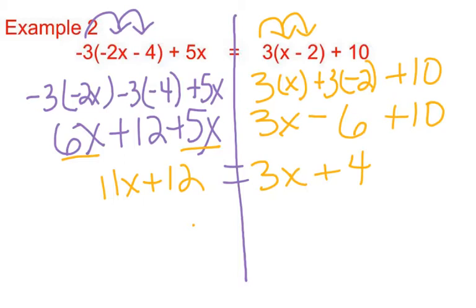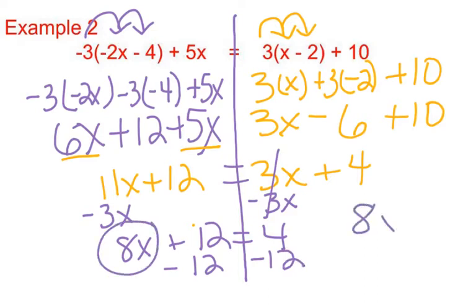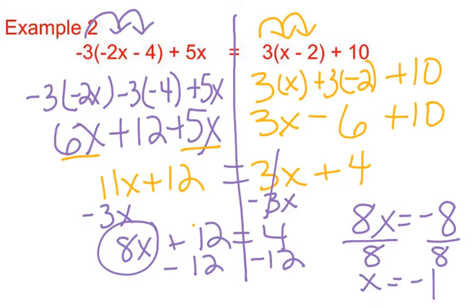Now what I've done in the past and I'll continue to do is to eliminate the x on the right-hand side. So the opposite of 3x is minus 3x. What I do to one side of the equation, I have to do to the other. 11x minus 3x is 8x, plus 12 equals 4. I'm going to take 12 away from both sides because I'm going to isolate that. So then it's going to be 8x on the left equal to negative 8 on the right. Opposite of multiplying is dividing, so x turns out to be negative 1.